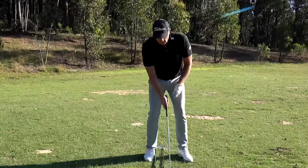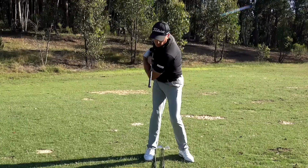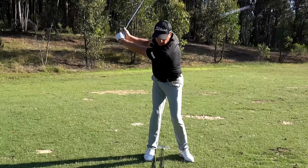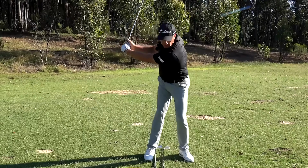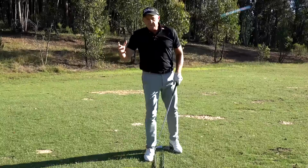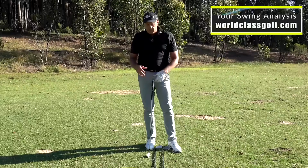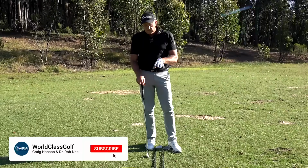When we get from this address position and we wind up, watch what happens when I just stretch my arms out. We're in such a compact position. Everything's lined up nicely, and this is what helps us get across to club 2. Helps the shuttle, gives you space, gives you time. It almost creates an effortless flowing motion. One of the best drills of all time.